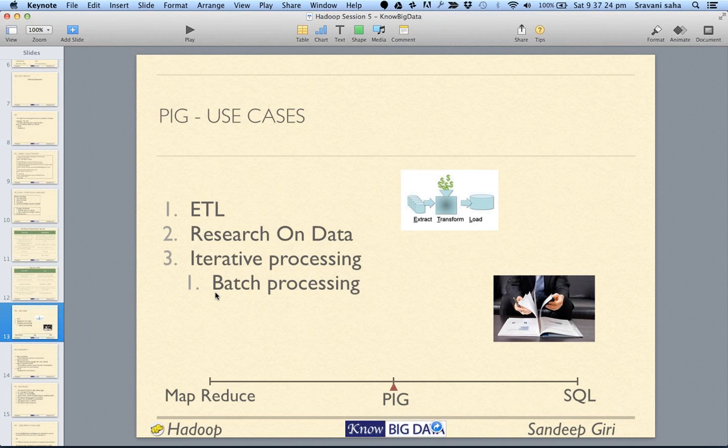There are many use cases of Pig apart from that. The biggest one is that you can do research on data. You can do a lot of ETL on top of data. The cleaning will be done using Pig mostly. Cleaning of your data, reformatting and translation will be done using Pig. So Pig basically lies somewhere between SQL and MapReduce.